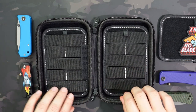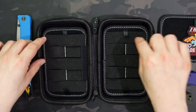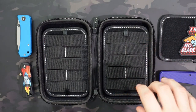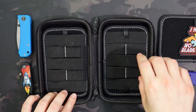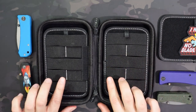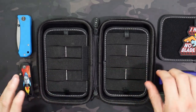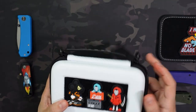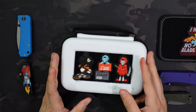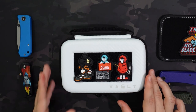As you can see, these panels are both removable. They have pull tabs on either side to remove them, and they alternate between a full length of elastic and a half length. It's really modular — going to fit whatever you want to carry. If you have something wider you have the bigger loops, and if you have something smaller that you want really snug, you have the smaller ones. A lot of options here — a really cool case for taking your knives on the go.